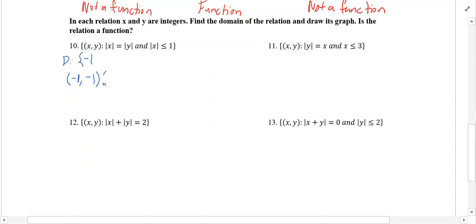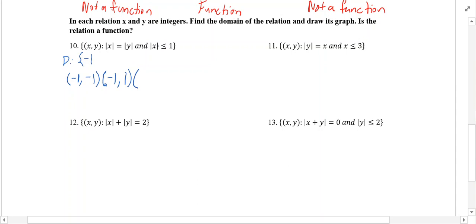Now, I could also plug in -1 for x here, simplify it and get a +1, but I also could plug in for y a +1. So when I plug in -1 for x, I can get either a -1 or a +1 for y. Okay, so now I have to think, all right, what else could x be according to my rule here?